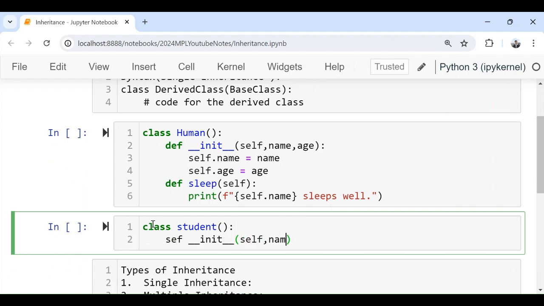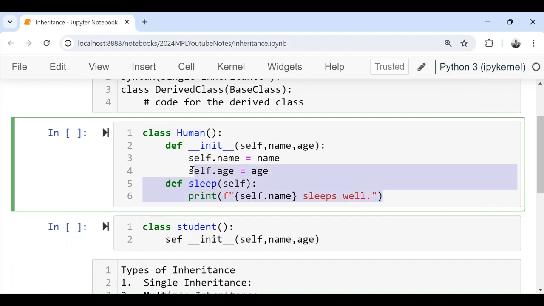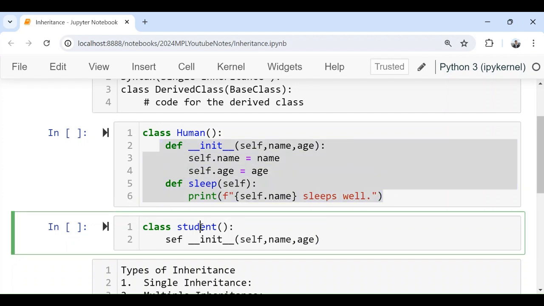The second, I need a name for a student, an age for a student, and a student also sleeps. So the code that I have written here is also required for a student class. So it is better not to write this again but reuse this code.